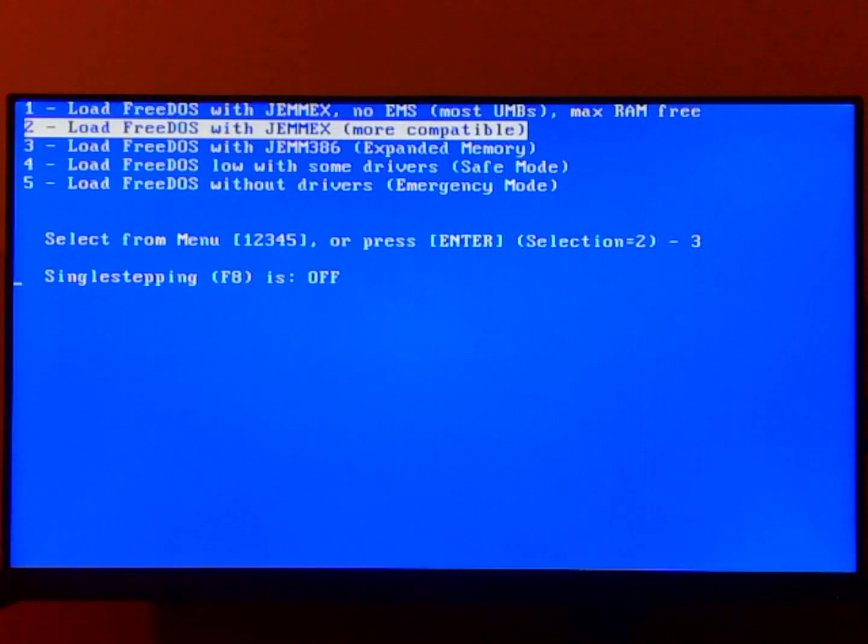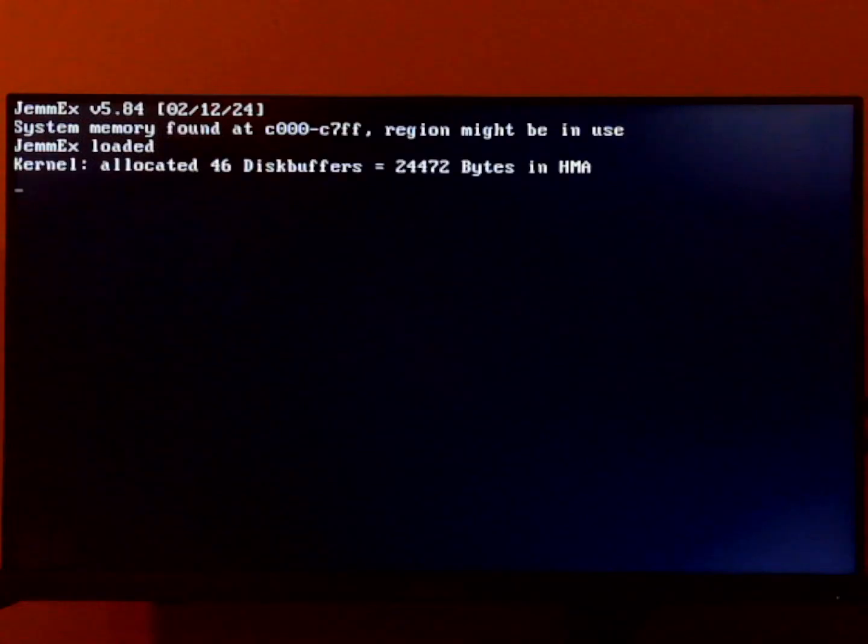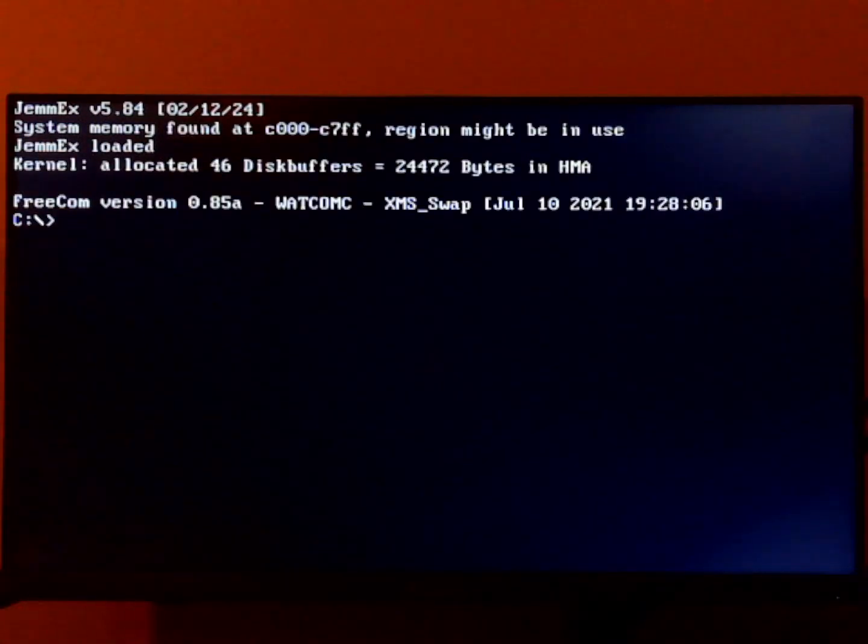If you remember last year, there was a storefront on AliExpress that sold the Book 8088 and the Hand 386. I always thought that'd be kind of cool, but I'd want it in the opposite form factor. I'd want either a handheld 8088 or a micro laptop 386. And this is what it is. They actually now sell the Pocket 386, which is a micro laptop with a 386 SX CPU in it. And I put FreeDOS on it.